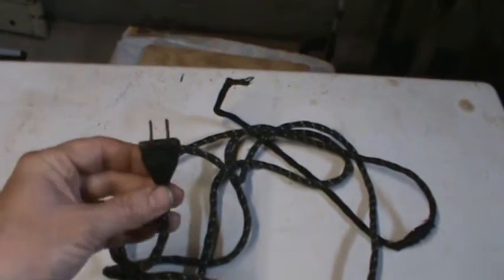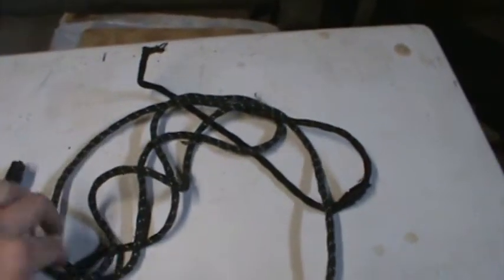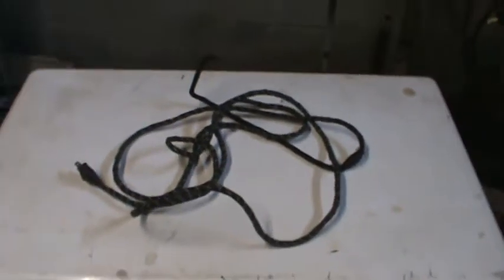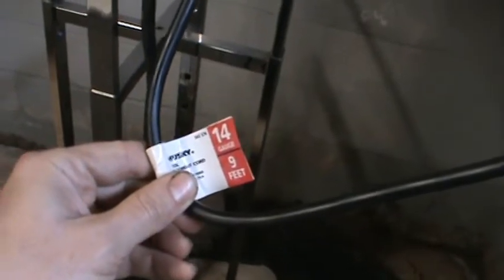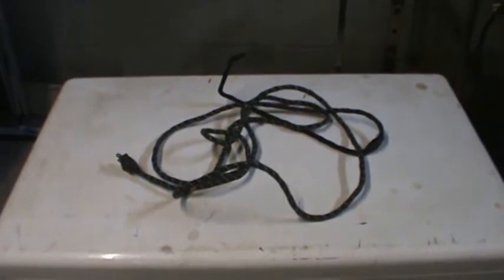First off, I replaced the power cord. This is one of those old 50s or 40s style iron power cords — it's got rubber insulation and fabric covering, and you can feel it's crispy in places so the insulation is clearly failing. In addition, you've got a very large metal appliance here that really should be connected with a three-prong plug. I got a replacement cord from Home Depot, 14 gauge so it can handle the current this thing is going to pull. It's got a heating element so you want to make sure your cord can handle the current capacity needed, and it's a three-prong plug.